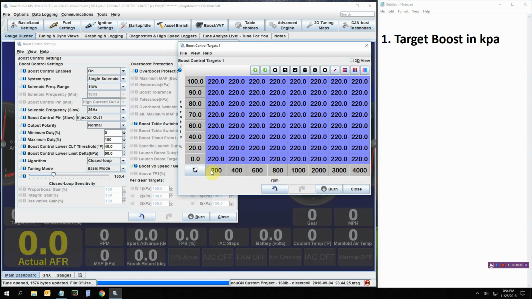I didn't set up this axis specifically yet because I had the whole table set the same. Obviously, we don't need a 200 and a 400 and 600, 800. This could probably be 1,000 to 6,000, or even higher. You could probably start at 2,000 and go up from there by just clicking on it and changing the value. But since they're all the same in this case, it doesn't matter. So the target is 220.